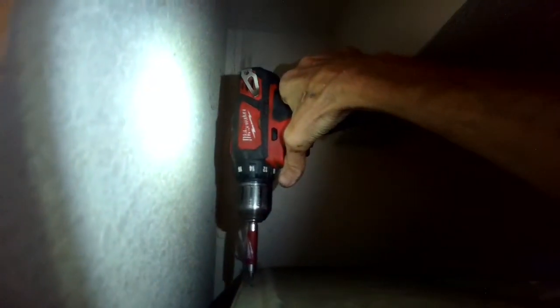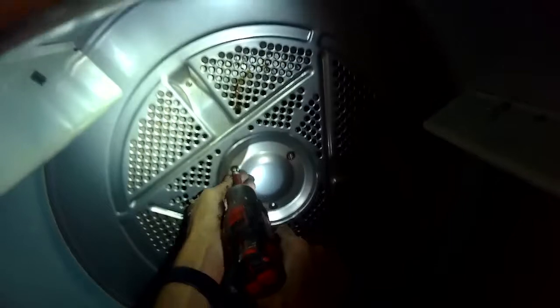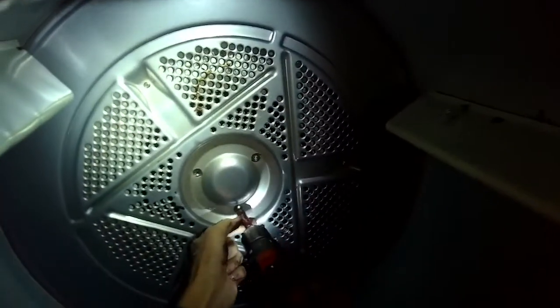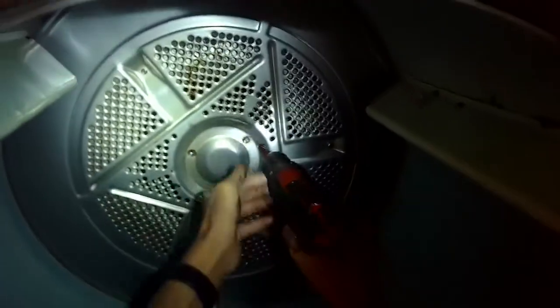And then we're going to remove some screws here in the back. Prior to that though, we'll remove some of the screws on the top because we actually want to get the top panel off too. It's held on by just a series of screws. Probably have to stand on something to get it off. We're going to remove these 3 screws, and they're holding the rear bearing onto this part, the spin basket or tumbler. So we get those 3 off, and now the belt's undone.